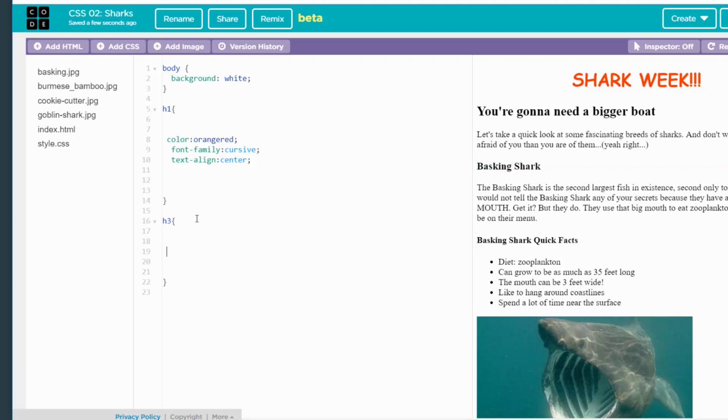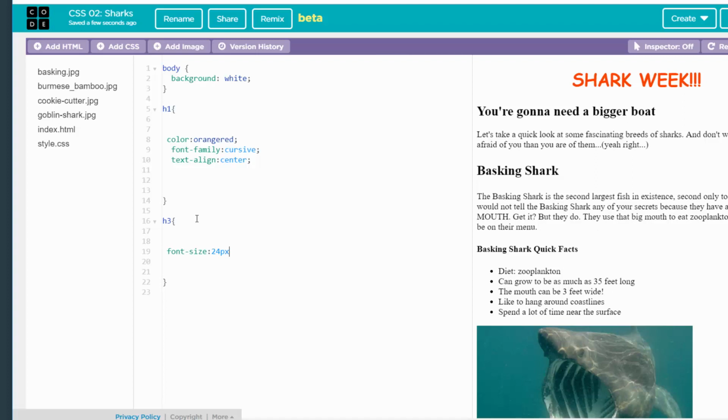All right. So I'm going to use font-size and colon, and this is done in pixels. So I'm going to make it like 24px semicolon. All right, and so that made the font a little bit bigger. I might also use font-family here and colon, and let's go mono. No, I'm going to do sans serif, and I'll do a semicolon right there.